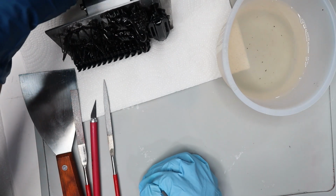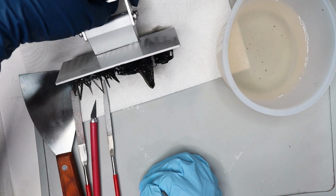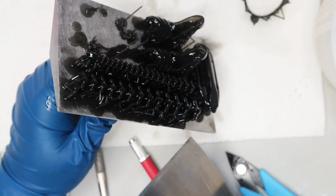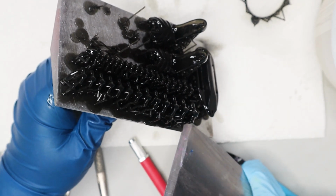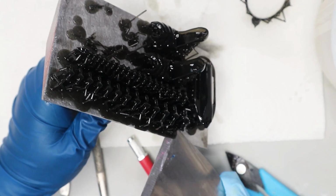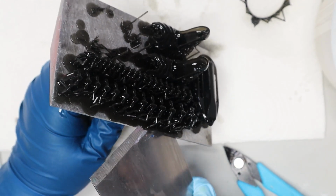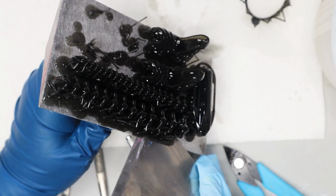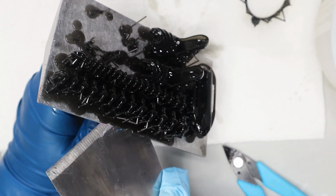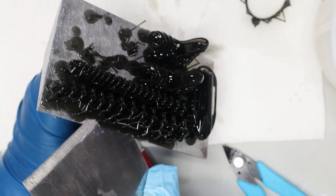Four hours later. Here I have all of my tools and my alcohol that I need to get this off of the plate, sanded and prepped. It gives me a little trouble because the plate is well loved, very well loved, but we eventually get it off. It just takes a little bit of finessing. And you don't want to be too harsh because you can mess up your actual print.